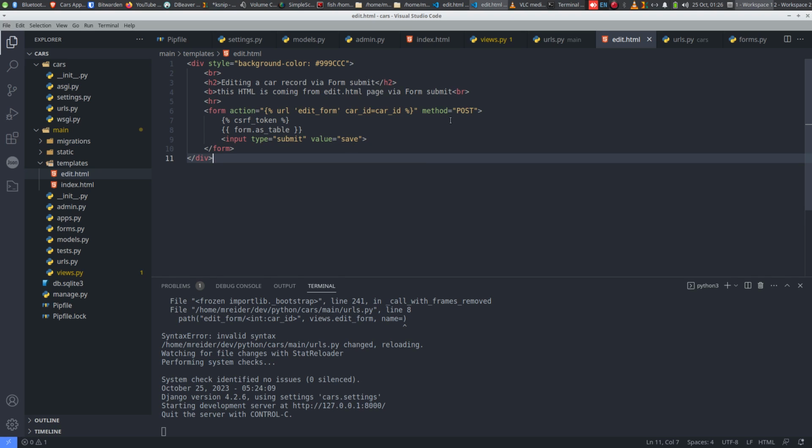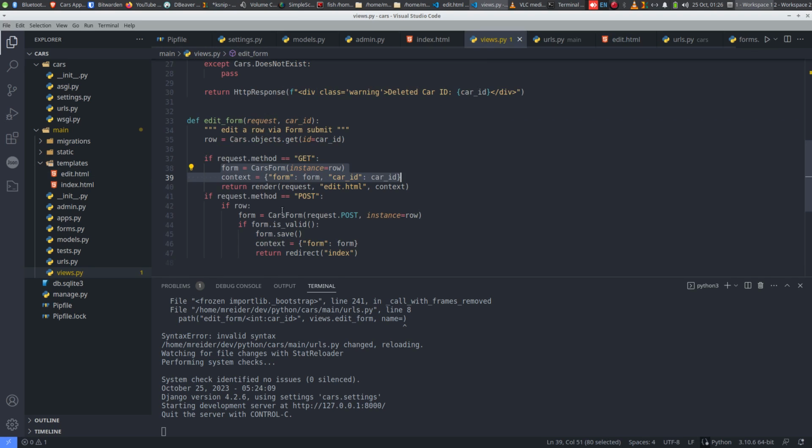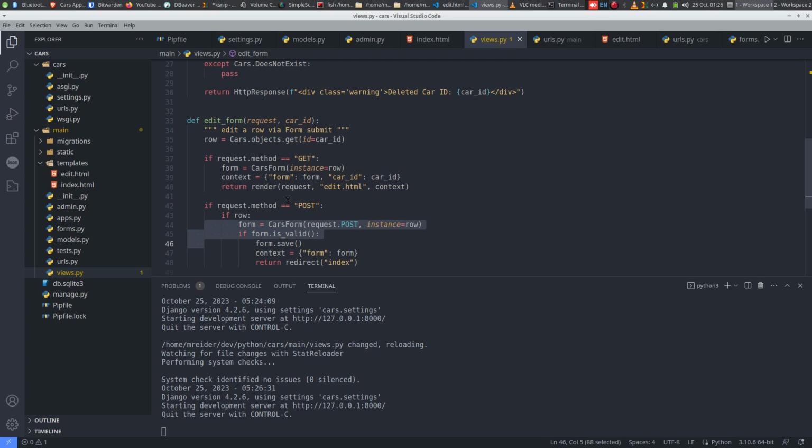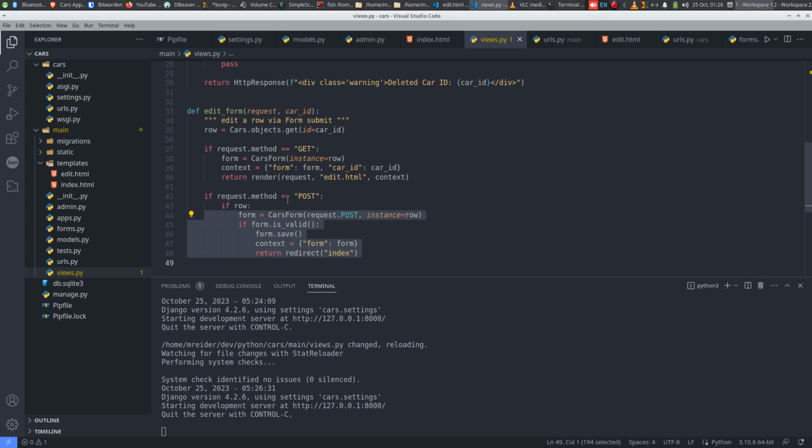Once we click save, it'll do a POST request. So you can see the POST request is going to be over here in this line. It's going to validate whether your new updated data is correct, and then it'll save the data and then just redirect it back to the index.